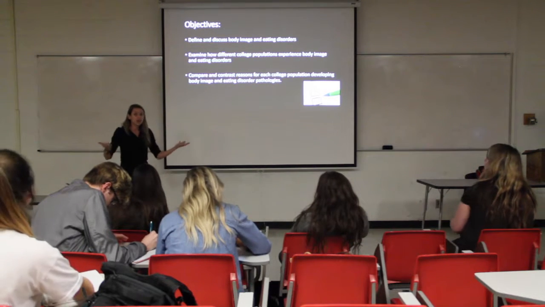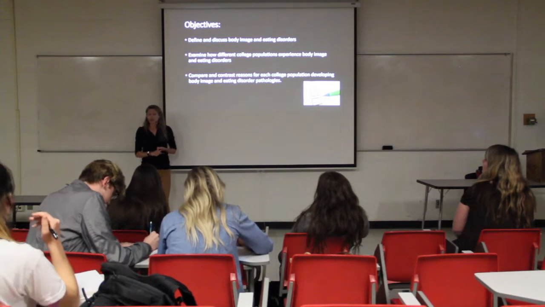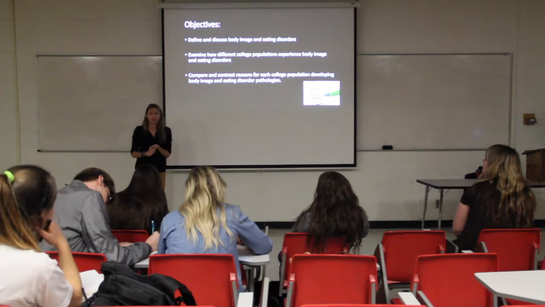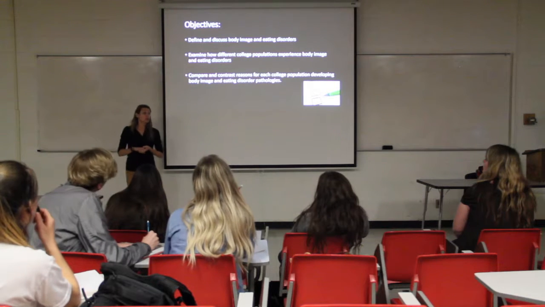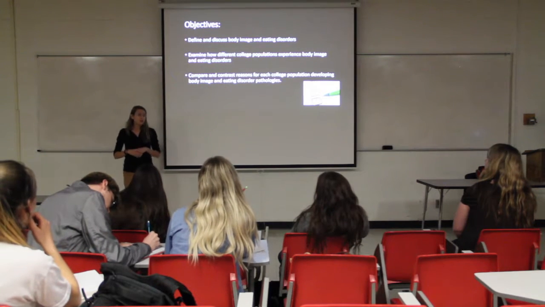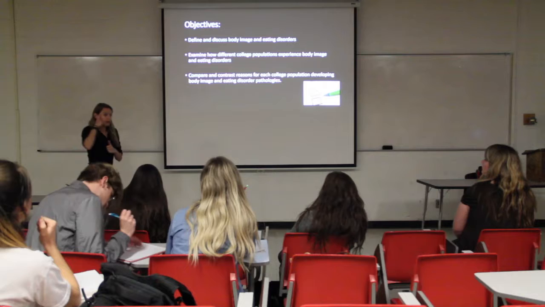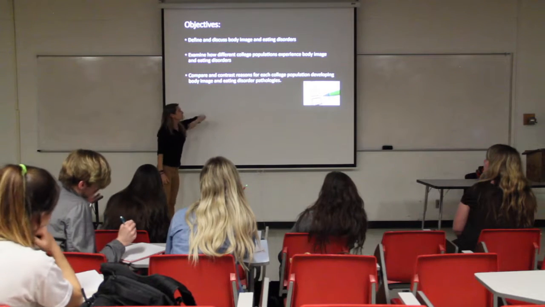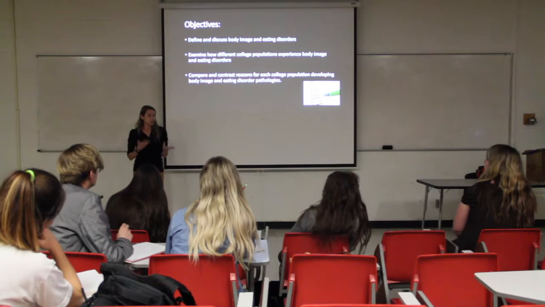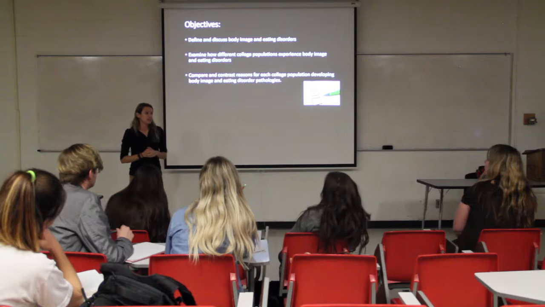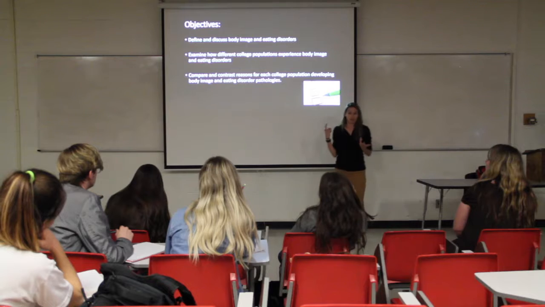On a college campus, we've got a lot of diversity, not only in culture but in occupation. We've got athletes, men, women, people that are a little younger, people that are older, veterans. We've got a lot of people on this campus that you might not even be aware of. Like, wow, they do that? We've got a lot of populations. Then we'll compare and contrast reasons for each college population developing these body image and eating disorder problems, because it's unique between each population. They don't all suffer the same from these.